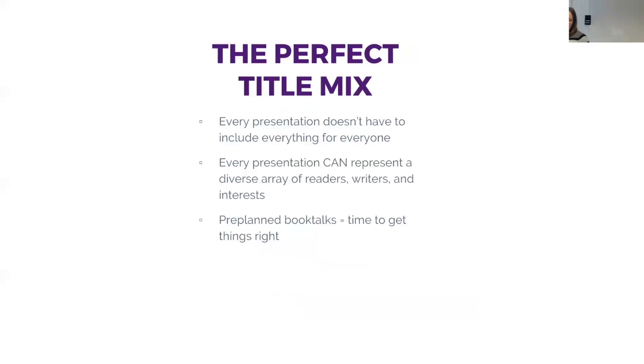Okay. At this point, I want to talk about how I pick my books. I think this will be specific to every library. Something that I've come to terms with as I've done this for a year and a half now is that every presentation doesn't have to, and can't, include everything for everyone. I do try to cover, every month, books for very young children and pre-K ages up through teens, through the end of high school.